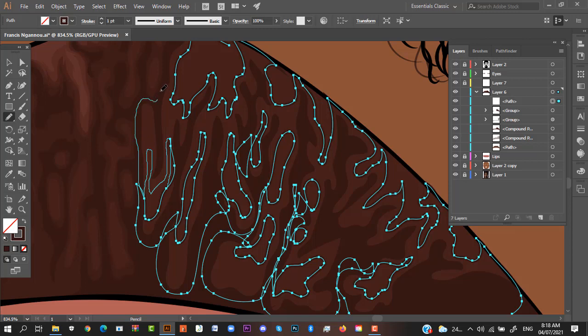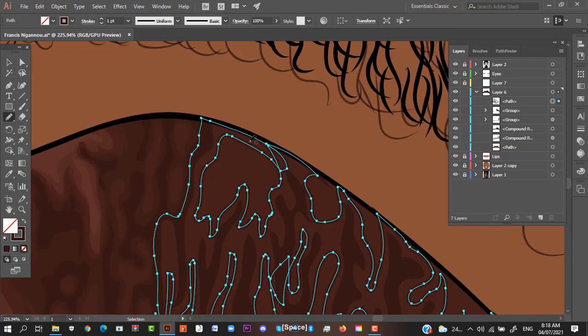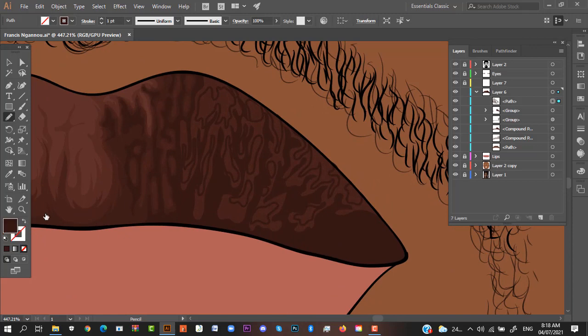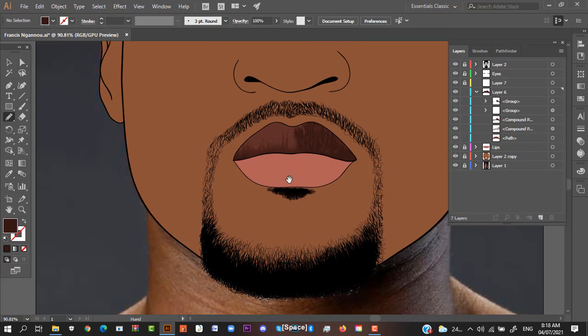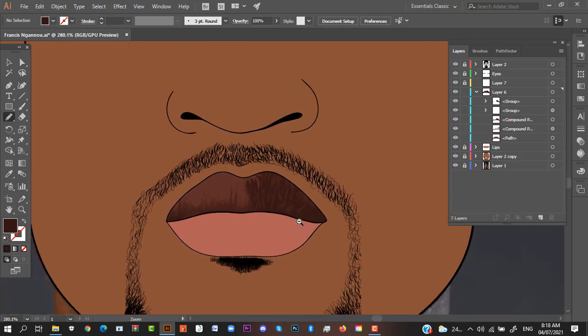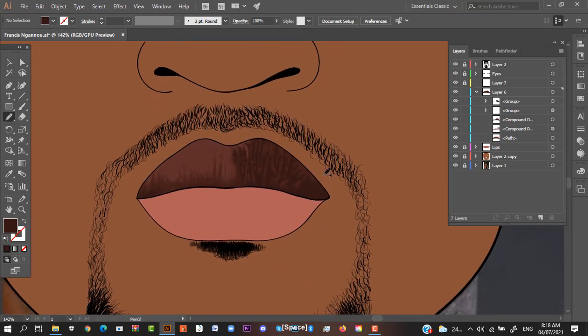Okay, let's trace it back to the first. This thing you need on this line, your line art is just like the guide, so make sure you don't exceed it. Even if you exceed it, you can always cut it out. All right, let's add a little bit of freestyle. Ctrl H and then swap this to fill, then drag it down. So you see how to make your lips look realistic. You zoom in and zoom out, it still looks great. It's very simple.